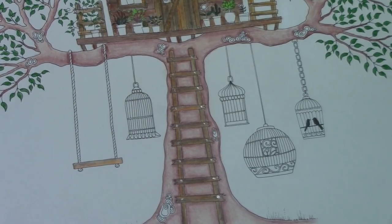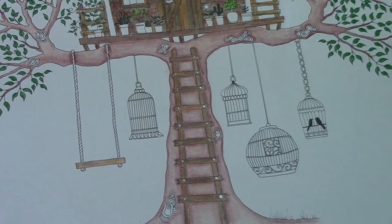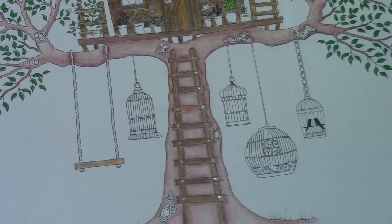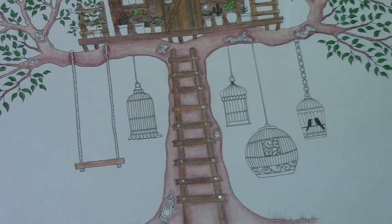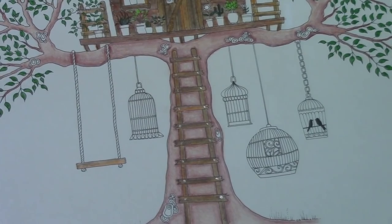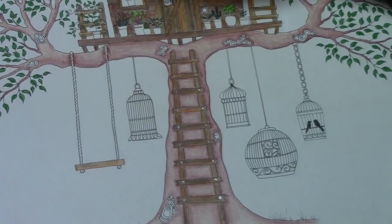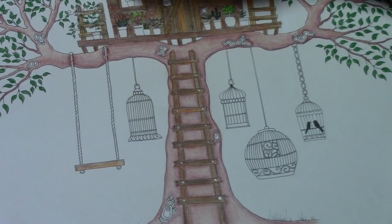Okay, so we're pulling out silver and gold gel pens and doing some of the bird cages and lanterns. Just do them in whatever color you want.